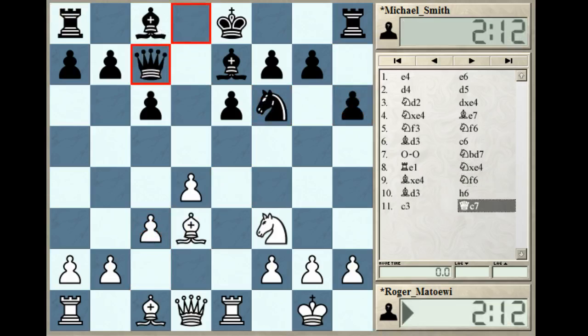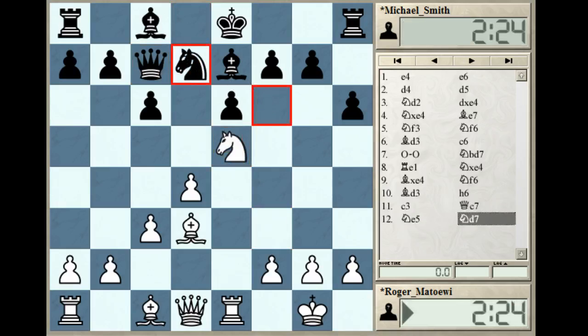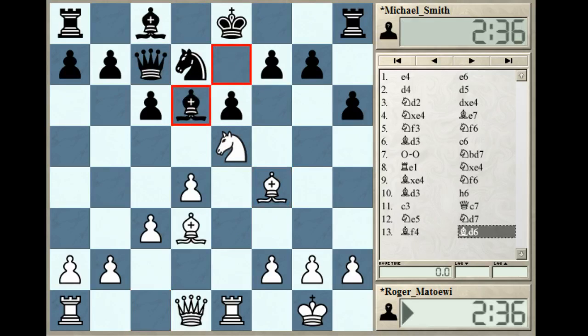c3. Oh, I lost a friend. Queen c7, and knight e5. Alright, it all looks fairly normal. Knight d7. Maybe black should castle. Maybe, you know, maybe it's a... Yeah. But okay, no harm, no foul.